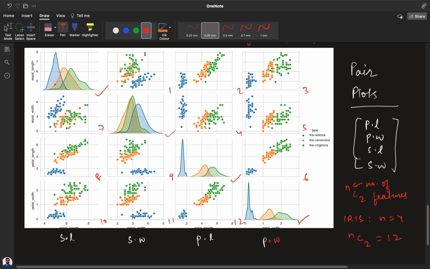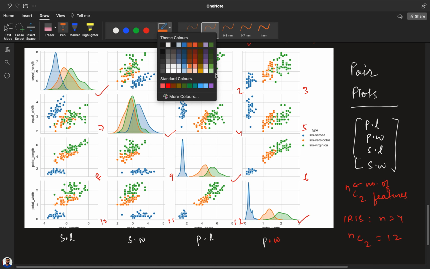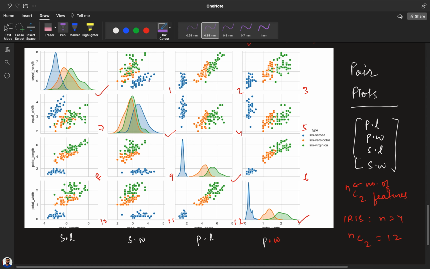Now let's draw conclusions from it. One thing that you might have noticed in all the scatter plots, let me change the color, is that setosa is linearly separable. Over here I can separate it, though it will not be 100% accurate. Over here also I can separate it, not 100% accurate. Over here also not 100% accurate. Over here I can separate it with 100% accuracy.